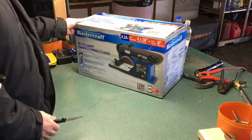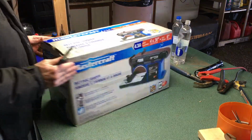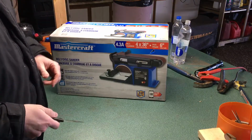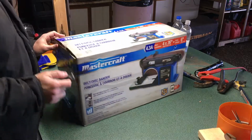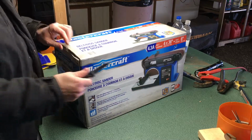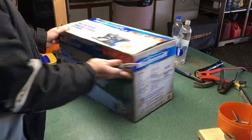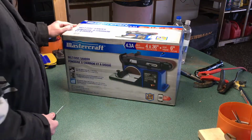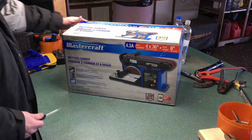I've got a Mastercraft belt disc sander I got for Christmas, obviously. It's to add to my woodworking collection. I've got a compound miter saw, drills, a table saw. So this will help me in some of the finer projects that I'm trying to do. So I've got this, and it's brand new in package. So I'm going to go ahead and open it up and we'll see what's in this box.